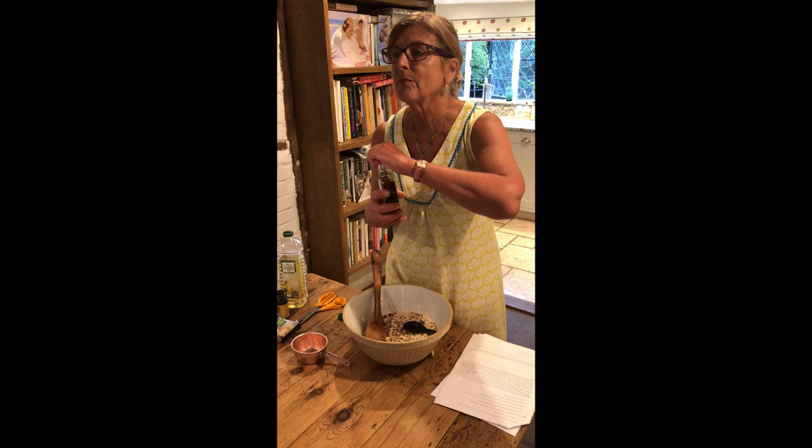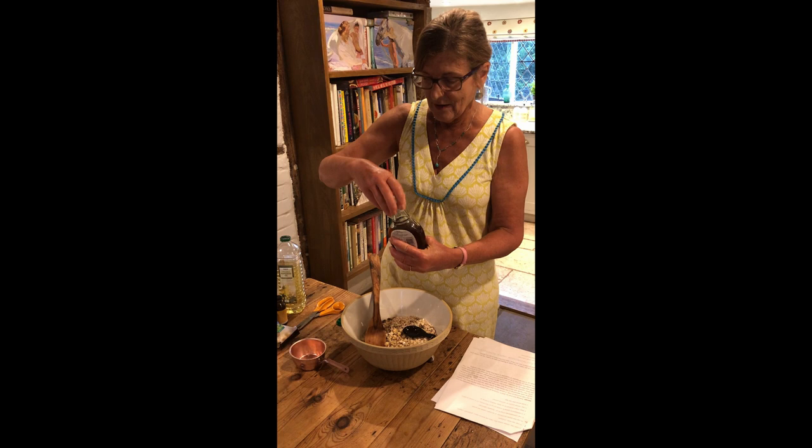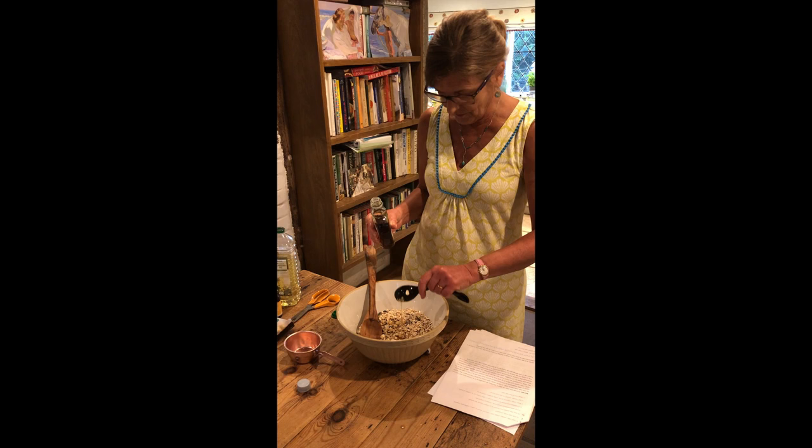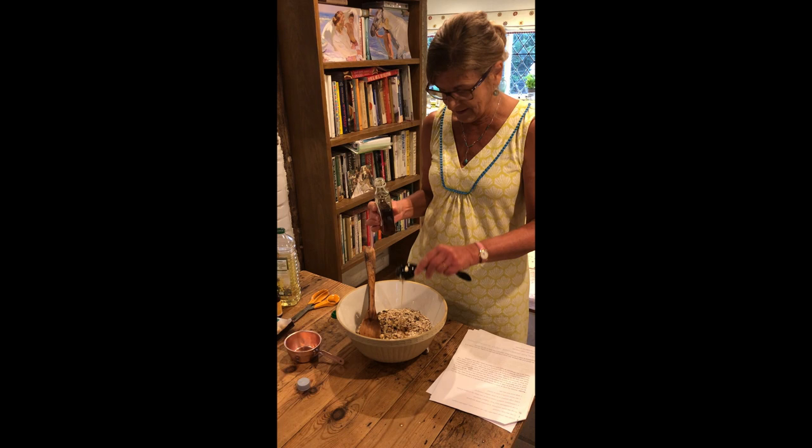any form of sweetener, as long as it's not white refined sugar. So my favourites are either honey or maple syrup. So today I'm going to use maple syrup, and I'm going to use 2 of those. But sweeten to your taste and according to your dietary needs.